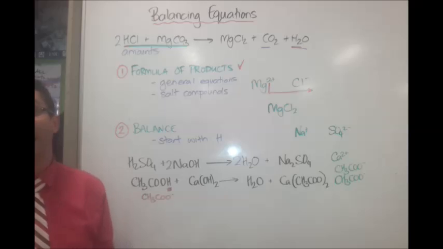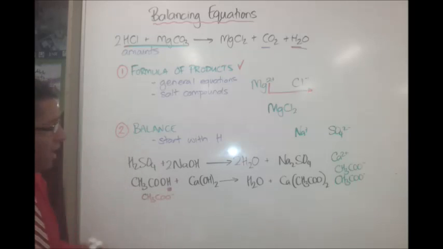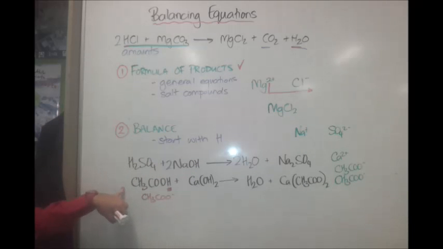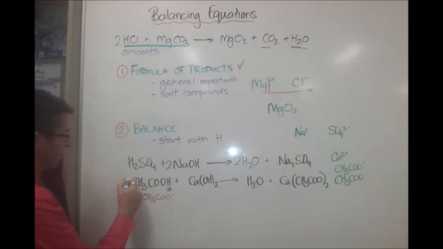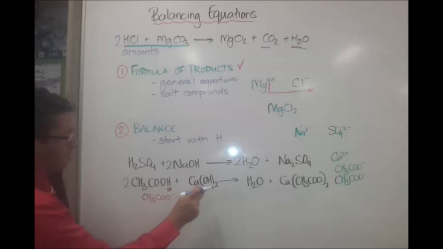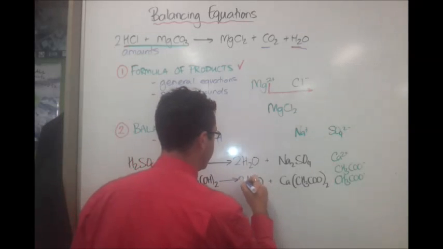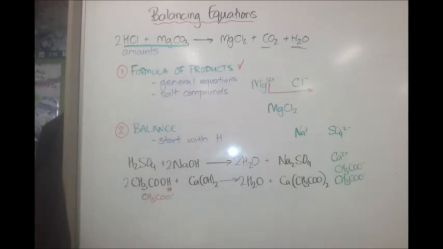So this one's a really hard one to do. This is about as hard as it gets in this internal. We can see that this ion has been used twice, so we must need twice as much of the acid. That gives us more hydrogen to be lost. We've now got 1, 2, 3, 4 hydrogens. So again, I'll double my water to allow that to be 4, and it's all balanced. That, as I say, is about as hard as it gets for you guys this year in this standard.